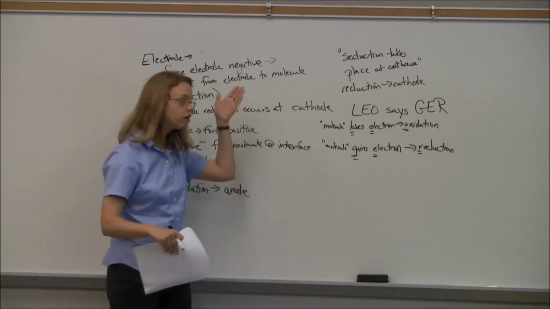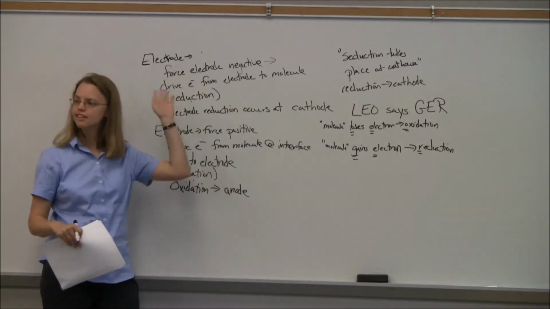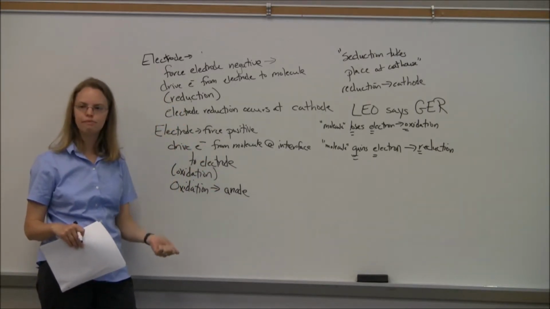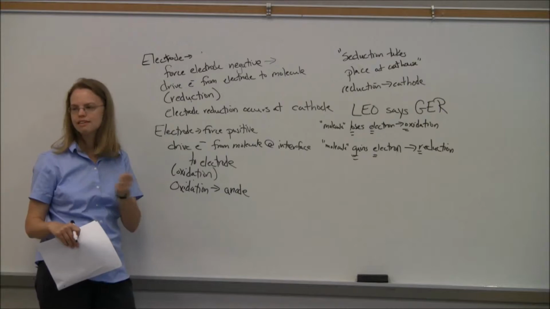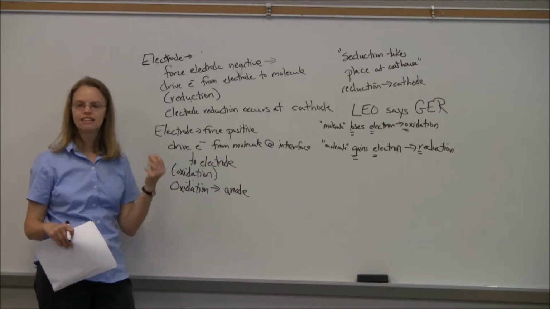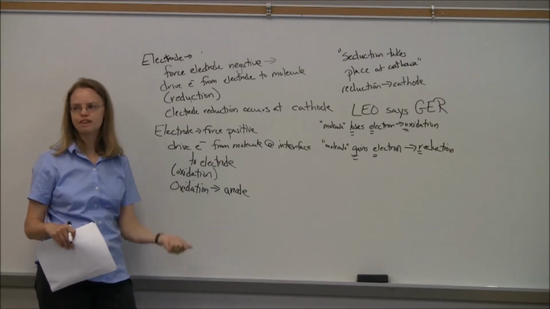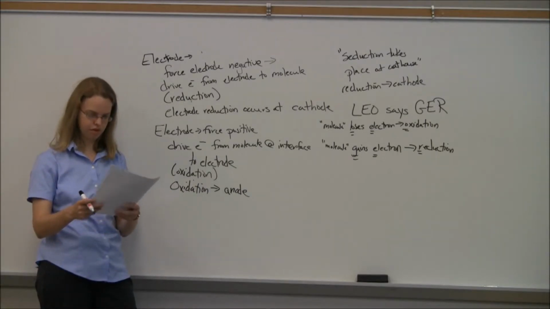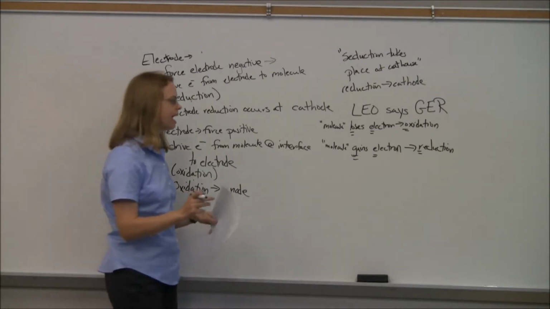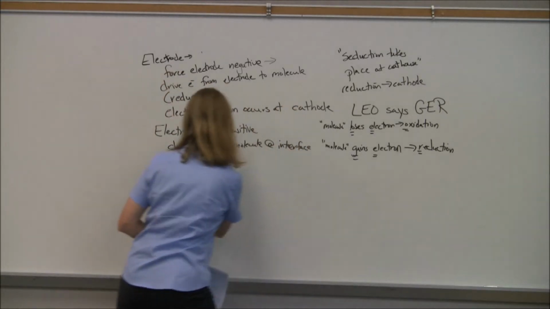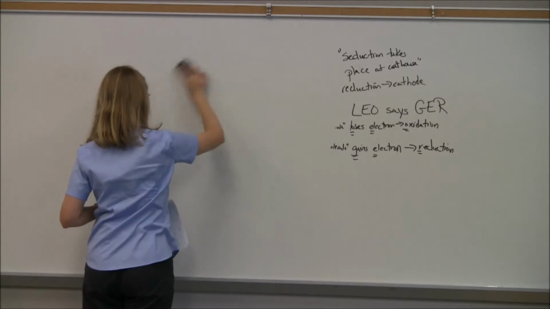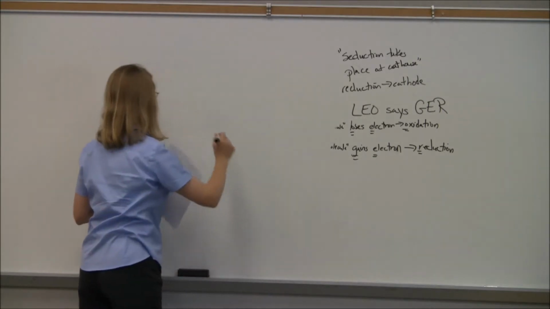If you struggle with oxidation and reduction, then you just have to figure it out. You've got to figure out a way to remember which one's the oxidation and which one's the reduction. You've got to have this stuff backwards and forwards. You can't get it wrong, because again, it sounds like you don't know what you're doing. Okay, so let's look at a prototypical example.